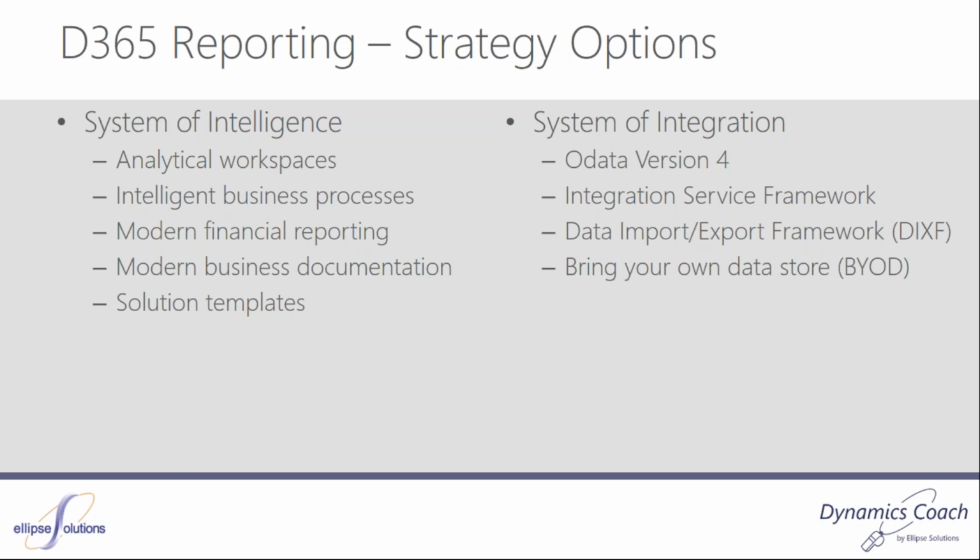There's intelligent business processes. So the processes offer suggestions and recommendations based on a combination of business rules and artificial intelligence. The financial statements, as I talked about, have the kind of modern financial reporting of the integrated Management Reporter to let you slice and dice all of your ledger account balances, subledger data, and drill down across companies. You also have rich and modern business documents. So those documents, like your invoices and statements, can be an extension of your brand image. There's configurable rules for printing, emailing, sending those multi-style and branding type documents that look really beautiful.